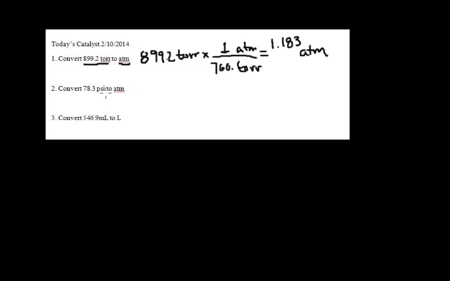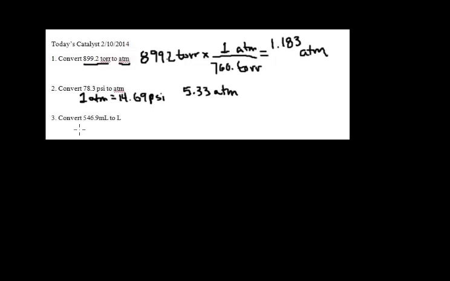For this one, the conversion is very much the same. It's just that it's PSI, and so the equivalent statement there would have been 1 ATM is equal to 14.69 PSI, and that one's a little bit further down, but the answer here should be 5.33 ATM. You would have done the exact same thing as up here.